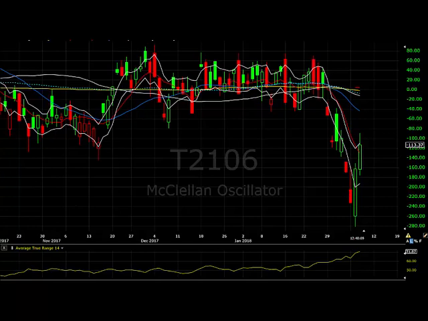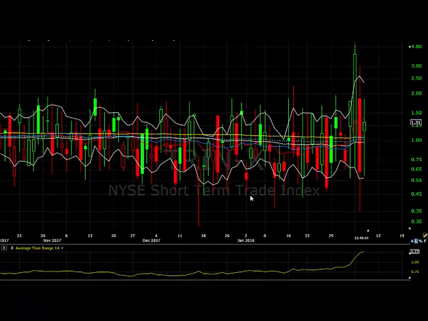The other indicator is the TRIN index. So if I bring up the TRIN index, it's the short-term trade index, or the ARMS index, as some people call it. And again, it gives me an idea of when a market's getting very short-term oversold, with a TRIN index reading of +2 or above. These were always the readings that I used. +2 or above tells me that we're short-term oversold and that we're due a bounce. Now that happened again a couple of days ago, so we see that on this day here the TRIN was well above 2, actually closed at 3.5.